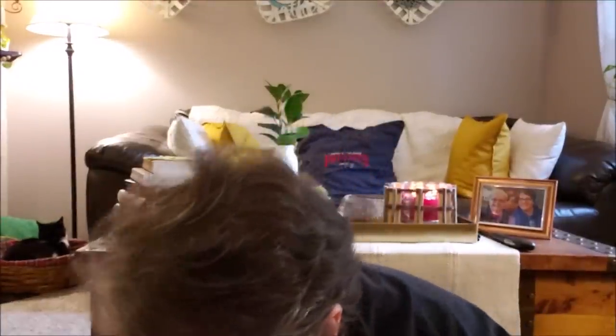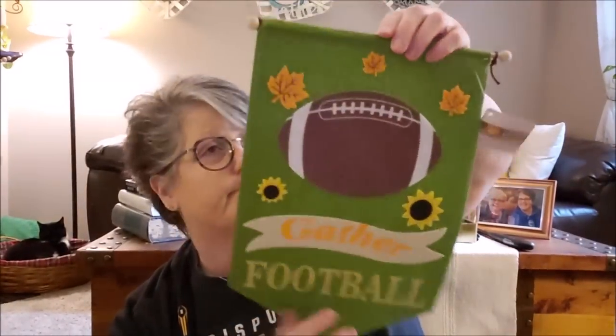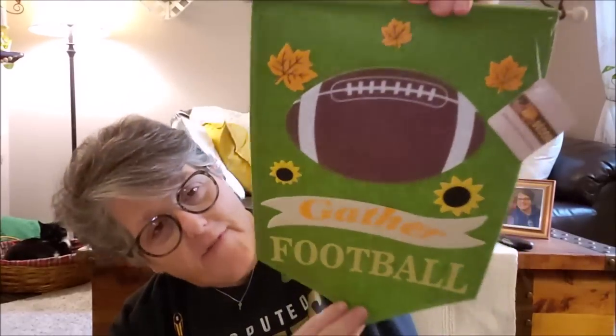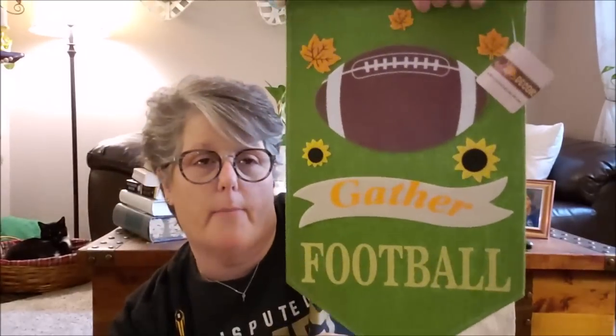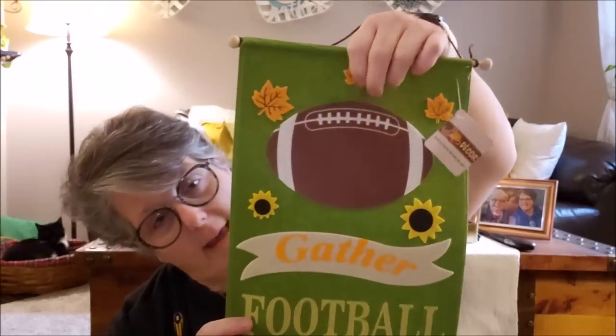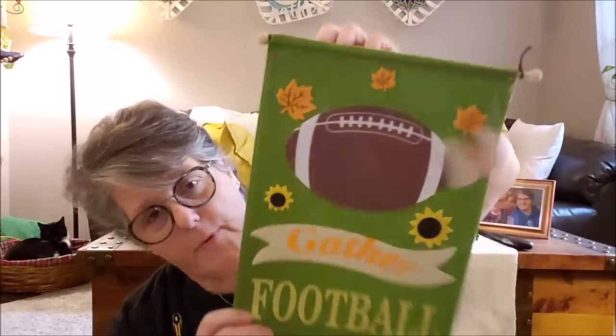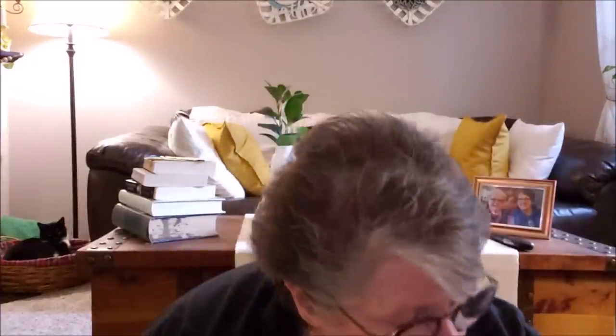A couple of things here are very new to me this year. They have the felt banners out - last year they certainly didn't have a football one. I could use this just like it is and probably will, but you could take the felt pumpkin off and make something different. I will put it out if there is a football season. If you decide to take it apart, you can use the wooden piece to hang another banner and get multiple crafts out of it.